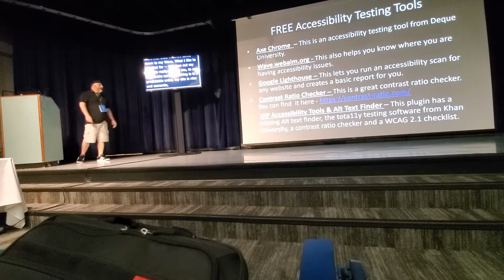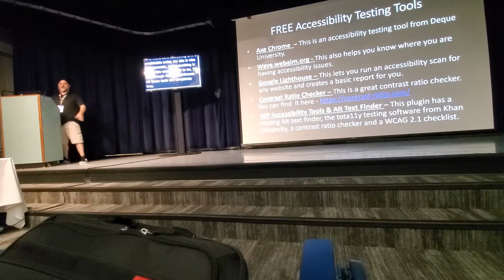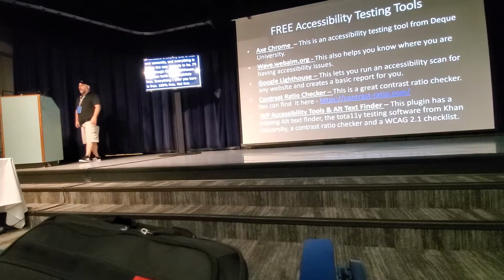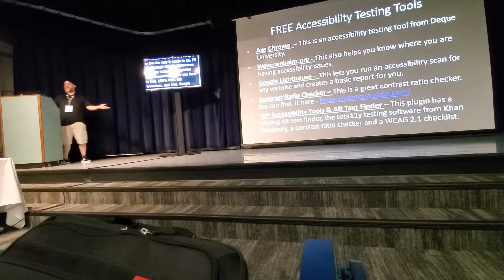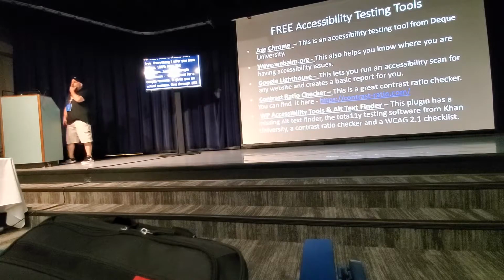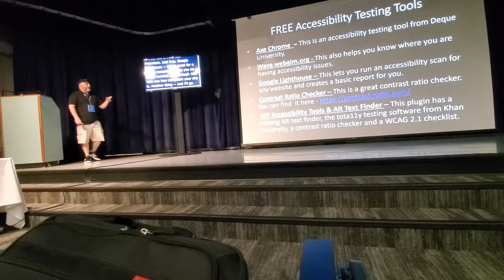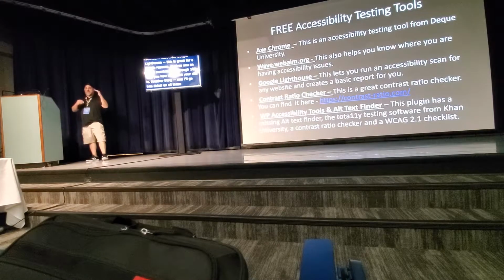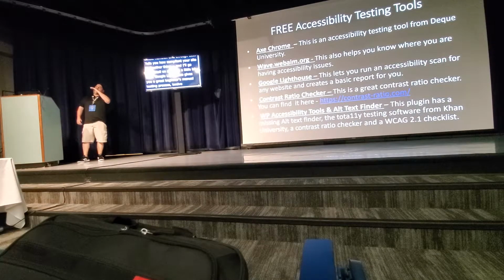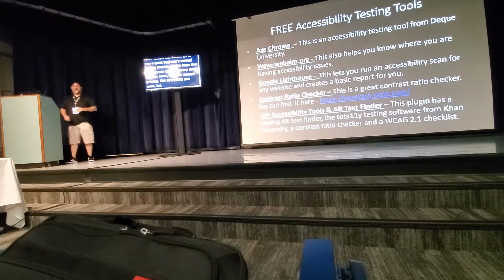Okay, then I'll run it through Google Lighthouse. And all these tools are completely free. Everything I offer you here is free. 100% free, not premium, it's just free. Google Lighthouse, okay, this is cool for a couple reasons. One, Google Lighthouse gives you an actual number, 1 through 100, tells you how compliant your site is. Another really cool thing, and I'll go into detail on all of these a little bit later, is that Google Lighthouse gives you a great beginner's manual testing process. I think they give you 12 steps that you can use to check every single site you have with this manual process. It's not everything you need, but it's a great starting point.